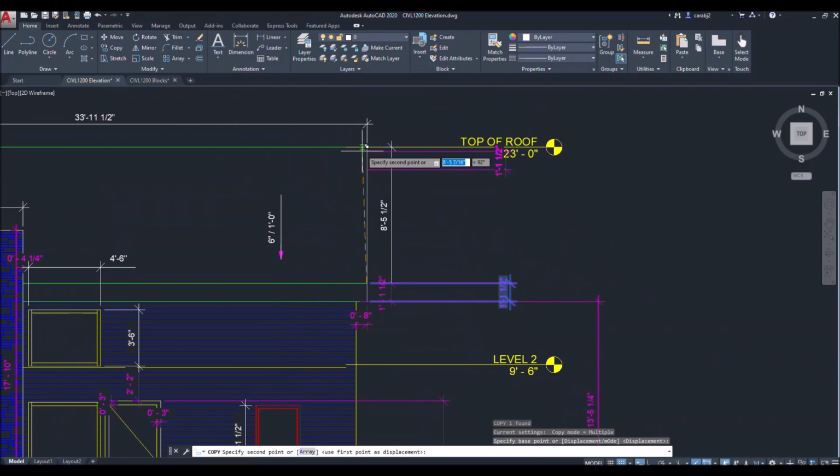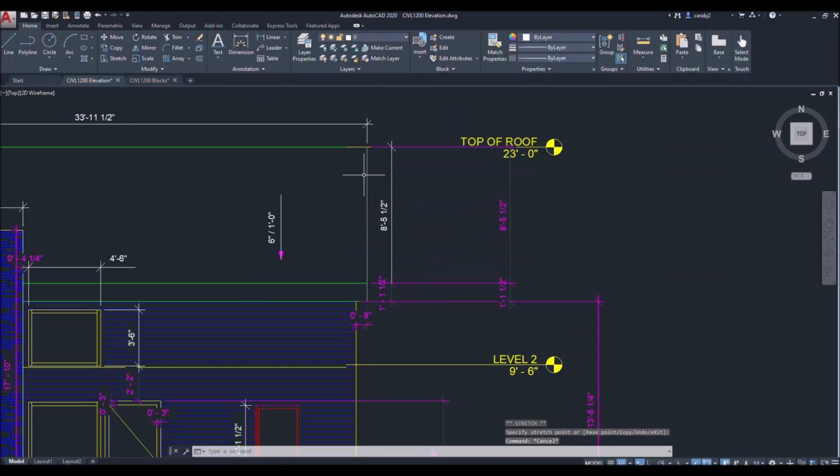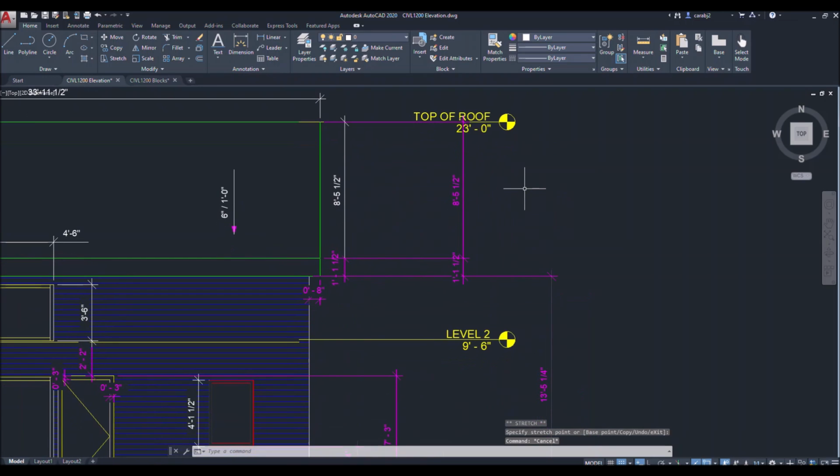Another thing you can do is actually copying it. So if I copy this up to this point, and you can drag these endpoints down, and it's going to give you that dimension. So these are just different ways that you can create dimension strings without having to actually go in and create your own dimension style. That's just an easier way when it's like a larger company with standards, and actually they want the standards to be the same within every drawing set. So that's just one way to create your own dimension style.